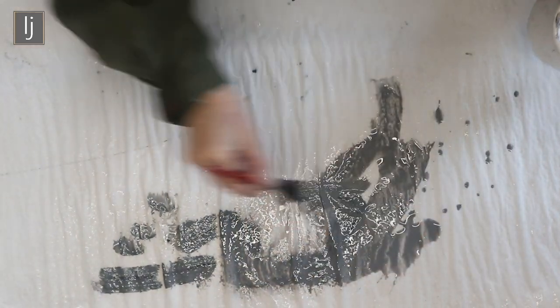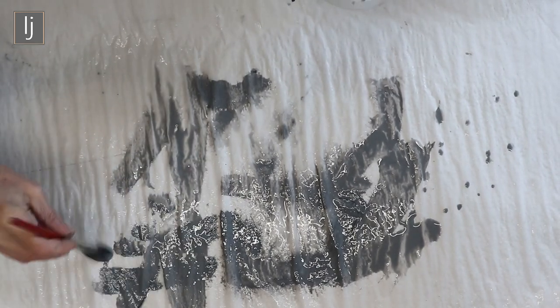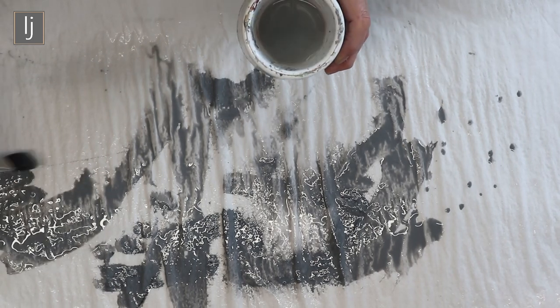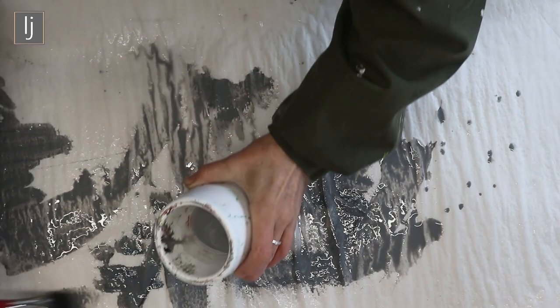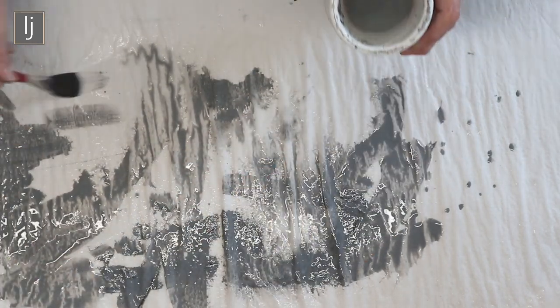And I like the arbitrary. You know, I like seeing the pigments move. And I like them doing their own accord, and you just being patient with it and let it do its own accord. And I mean, look, that's just water and a bit of pigment, and it's lovely.